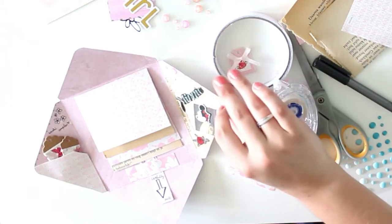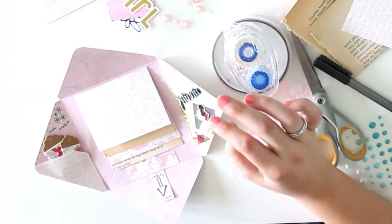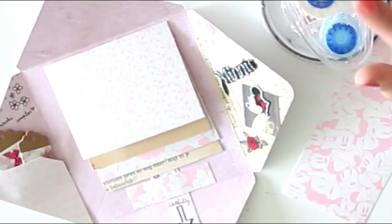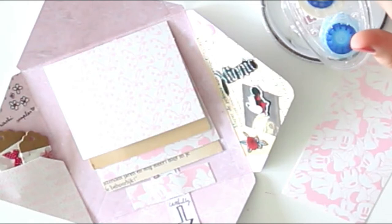Okay, so I'm going to walk you through what I did. First I decided to work on the page on the right, on the little flap on the right. I used this vintage paper that I have. It's a Dutch vintage fairy tale book. It's very pretty. I love the pages, I love the font. And I used that to make some sort of a background, you know, just to make it stand out a little bit more from the pink. And then I used a vintage picture, or actually a printout of a picture, vintage picture that I got in a swap. I used that on there, and I cut out this Minnie Mouse head from a tag. I cut out the word Minnie and a little rose, and then I stuck that all on top of there. And I used some enamel dots to decorate the page some more. And I quite like that, it looks really pretty.